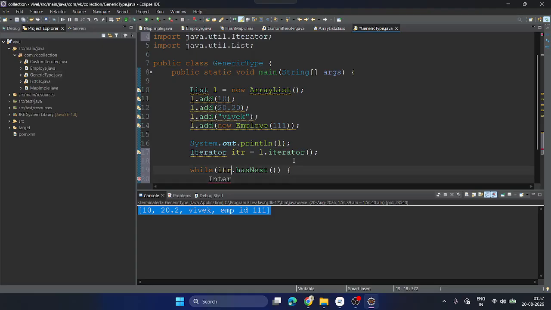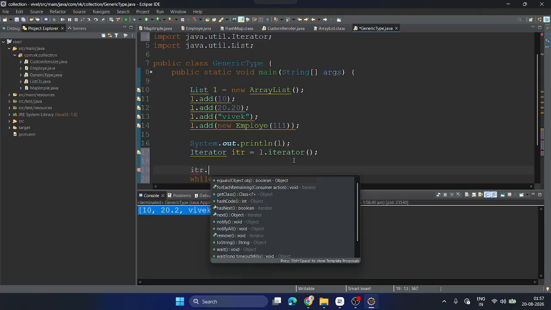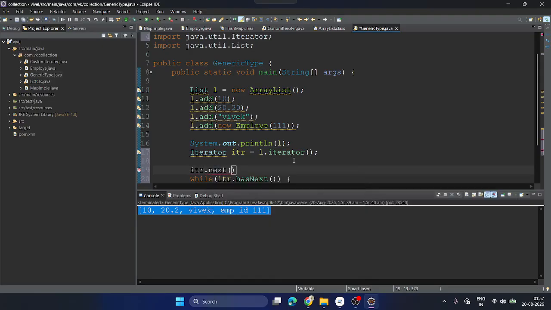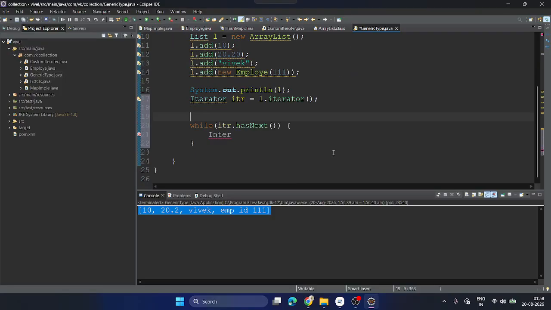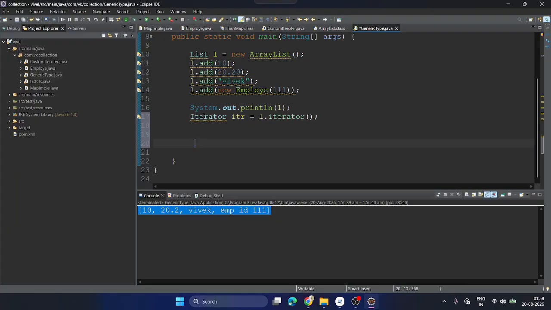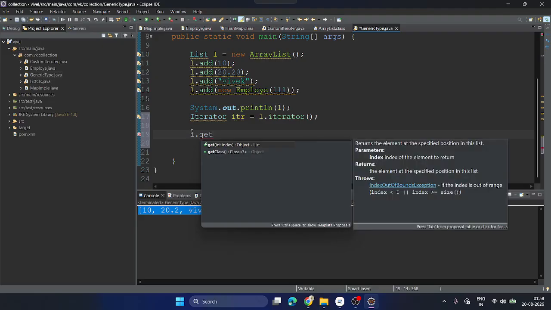Here we can just read itr.next element. Inside the next element, we have one method called get. L.get with an index is there.